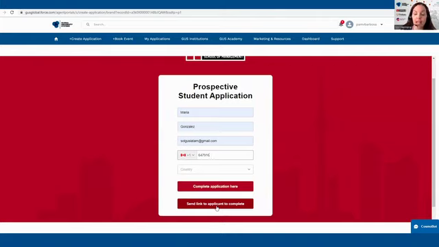You have both options. In option number one, you sort of control more the process and input the application and the information on behalf of your student. On the second option, your students will be doing this for themselves. For this, I'm gonna select the first option, but I also want to show you the second option. So let's say I complete my student phone number here, and I select my country, and I say complete application here.